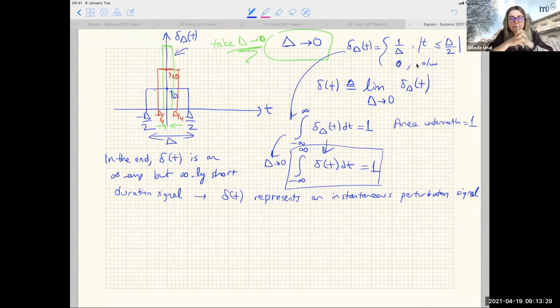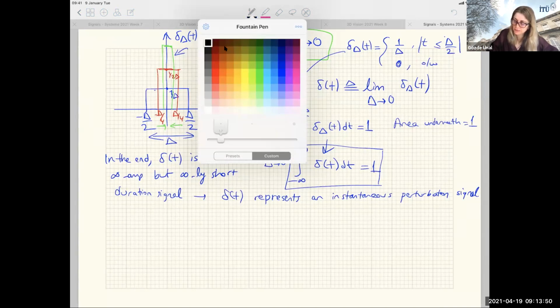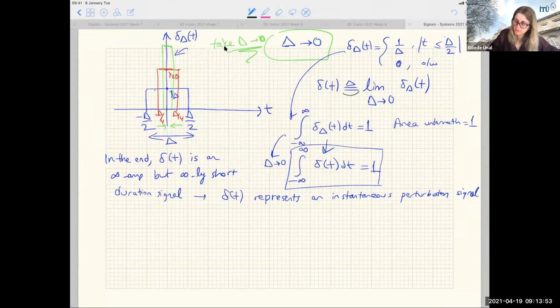What are we trying to say with the delta sign above the equals? This is a definition. Don't worry, don't get confused. This is in mathematics, it's a notation. Thanks for asking, it's good you asked. This symbol means defined as. This symbol is equivalent to defined as. Please know it, it's commonly used in mathematics. Okay, all right.